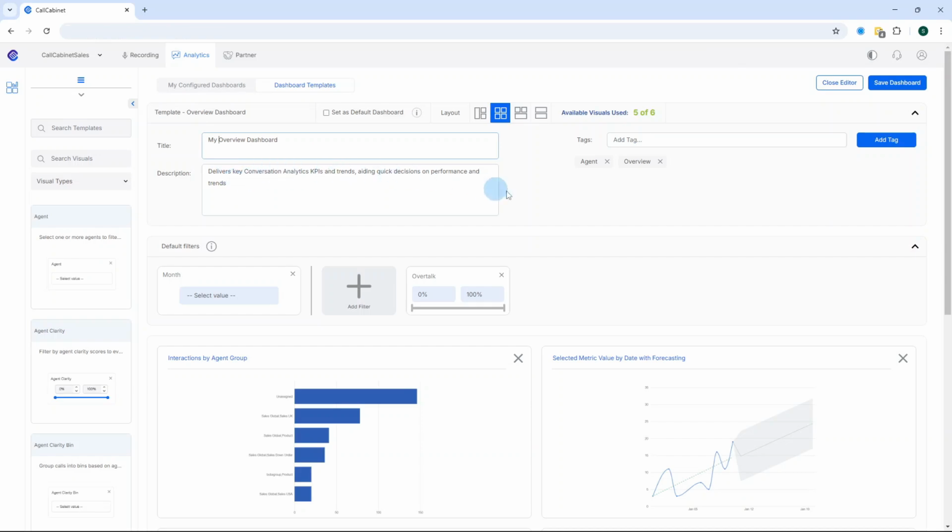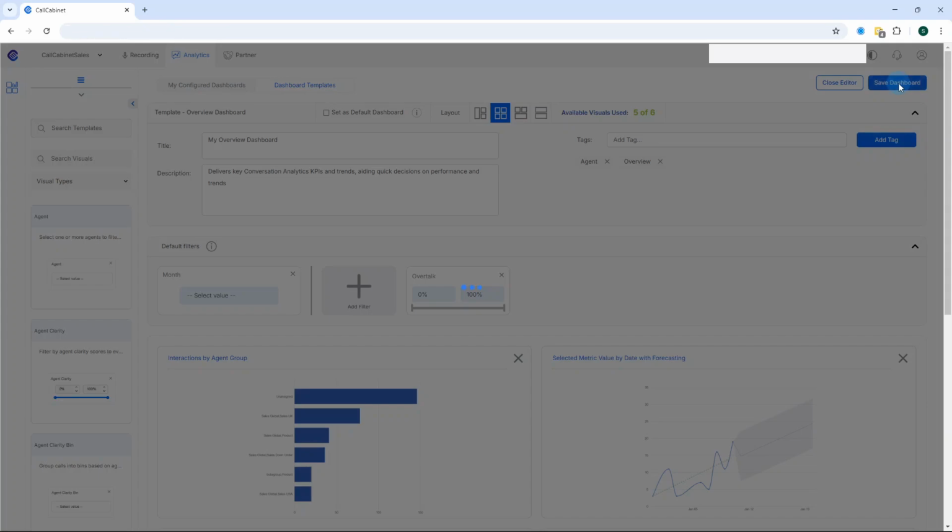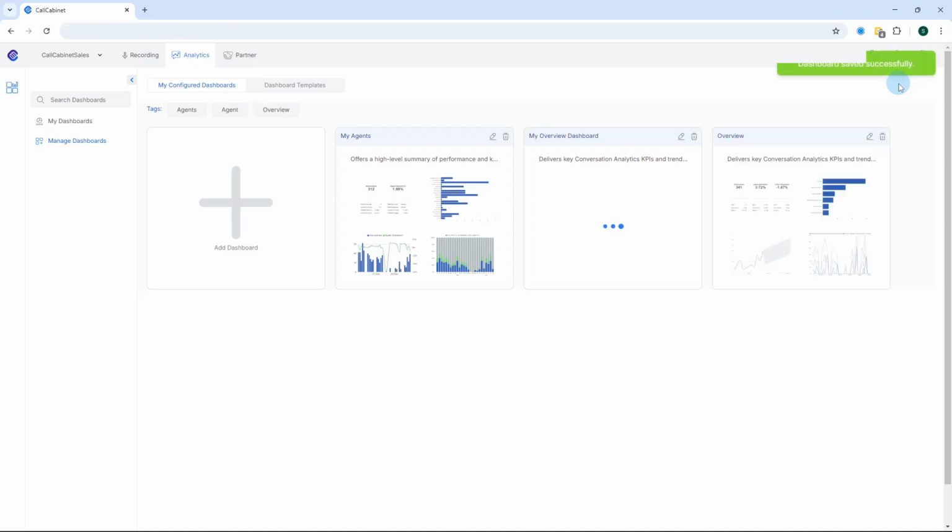Now that you're happy with everything, the last thing you need to do is save the dashboard. When you click on Save Dashboard, you will see that CallCabinet will give you a confirmation that this dashboard has been saved successfully. And immediately it will be rendered on your My Configured Dashboards page underneath the Manage Dashboards.